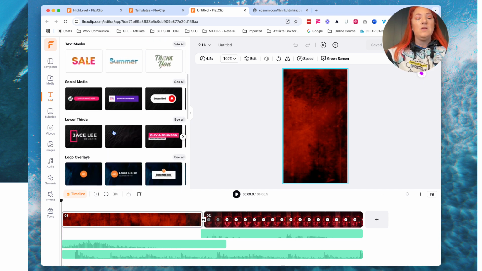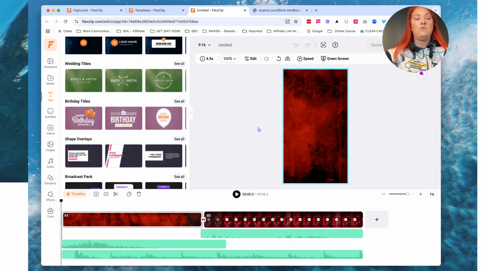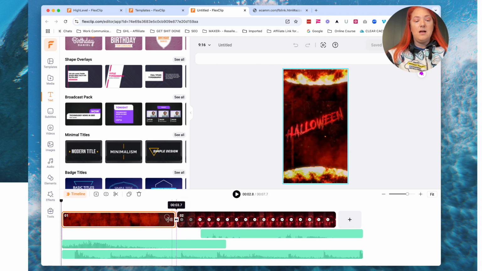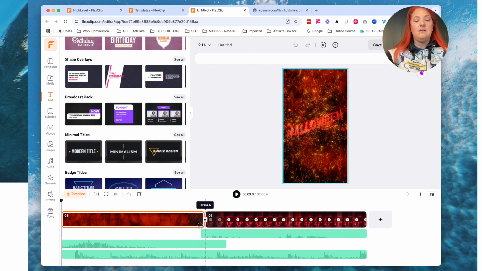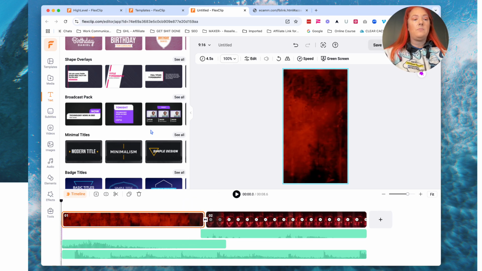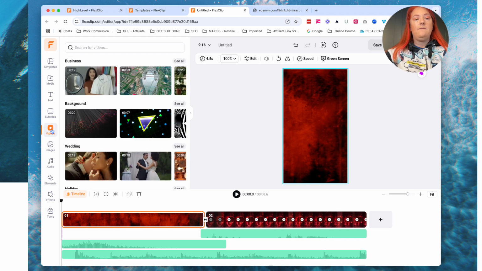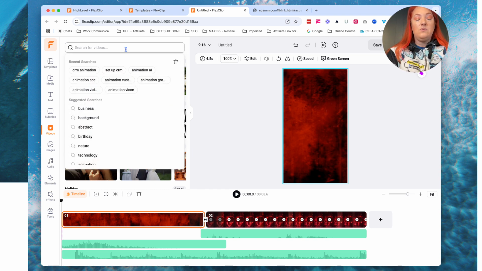There's text, and what's really cool is that you can drop any of these texts on top of here. Then down here on the timeline, you can slide it to customize the transitions for your project. Here there are subtitles and more videos. What's really cool about making video content is that there's a whole library of things in here. Let's punch in even more Halloween.